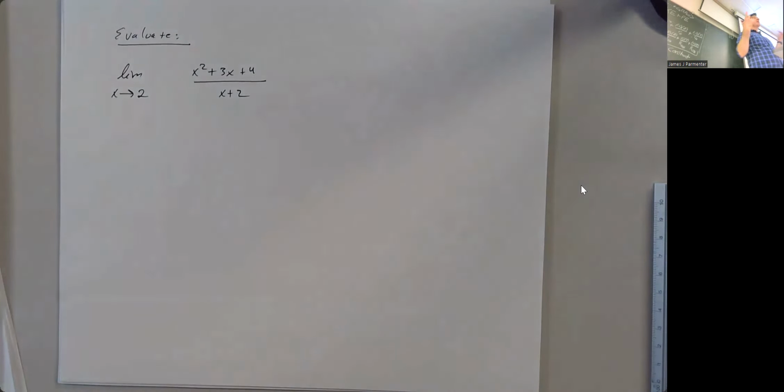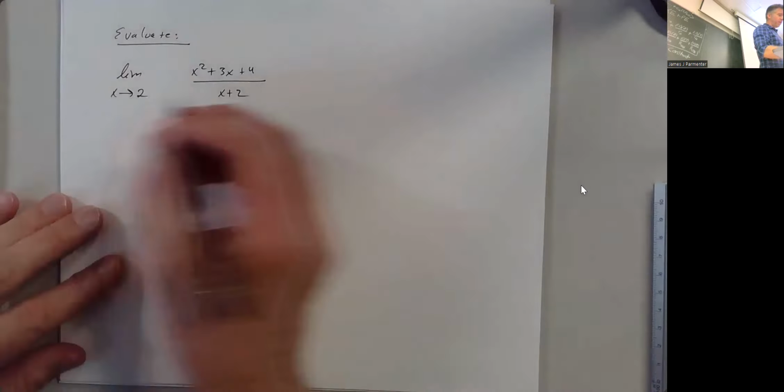Before you do anything else, the problem with limits in this class is you're going to get very used to seeing 0 over 0. It's going to happen a lot. And so you might start making the blanket assumption, oh, it's 0 over 0, I should factor or get a common denominator or do something else. But before you do that, at least check to make sure it's actually 0 over 0.